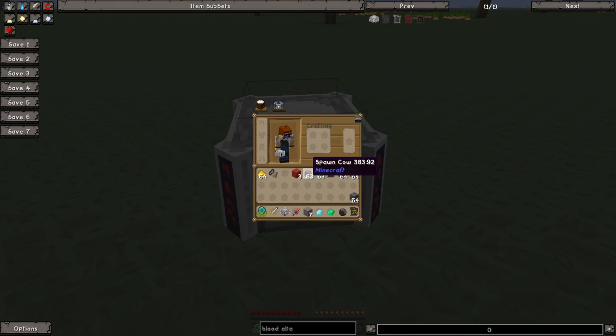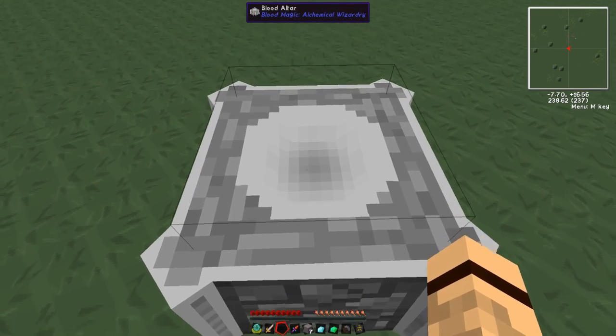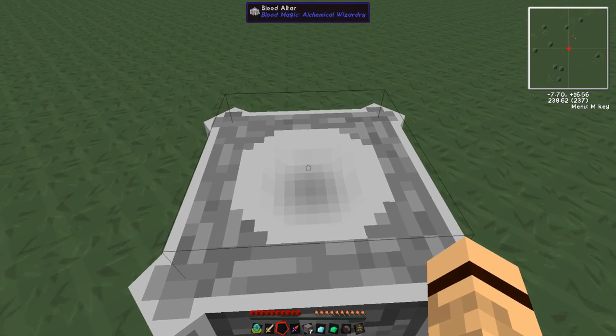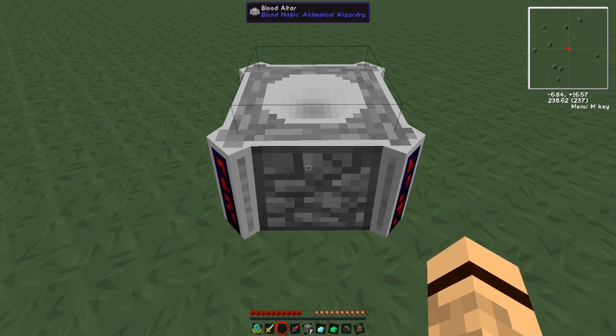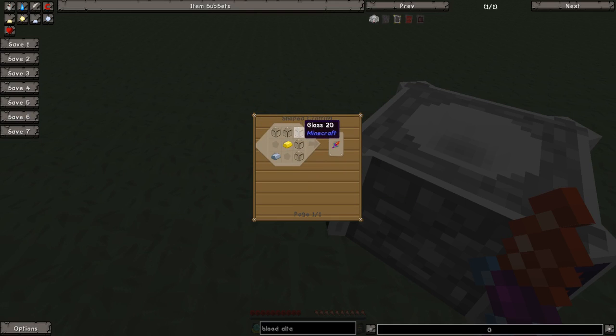Now, I've created one here for you guys, and we'll go ahead and get started with it. Right now, there's nothing in it. It's completely empty. In order to fill it, you've got to put blood in there, and you do that usually starting with a sacrificial knife. The sacrificial knife's crafting recipe is just glass, gold, and iron.